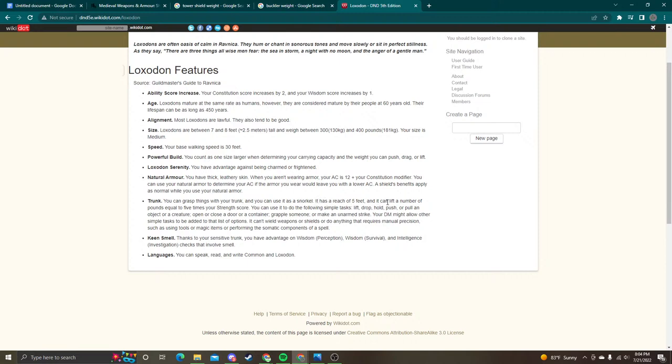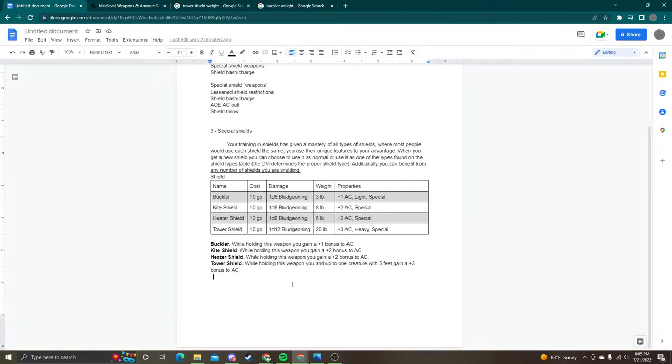It has a reach of 5 feet and can lift a number of pounds. You can open or close a door or container, grapple someone, or make an unarmed strike. Your DM might allow other simple tasks to be added to this list of options. It can wield weapons or shields. No, it cannot use shields. My bad, I thought it could. Which means there's still no race with an extra limb that can do everything. Okay, cool.